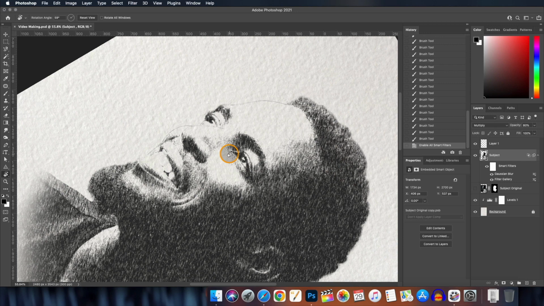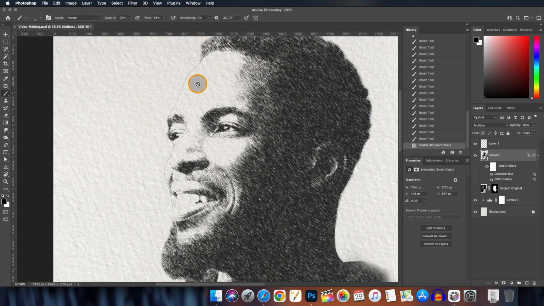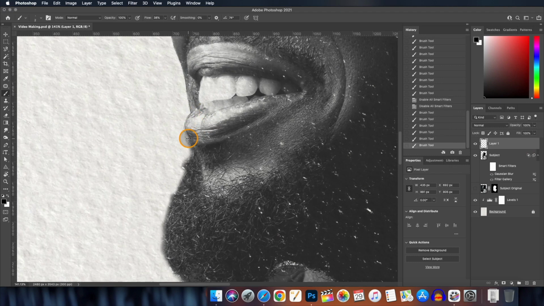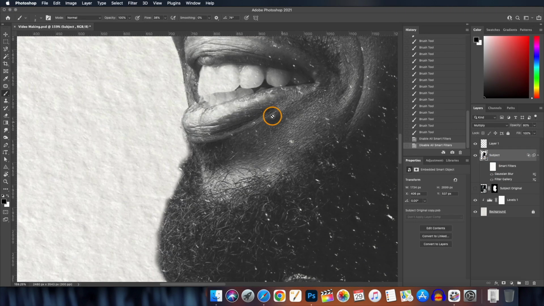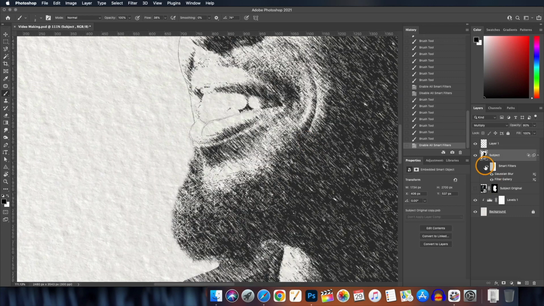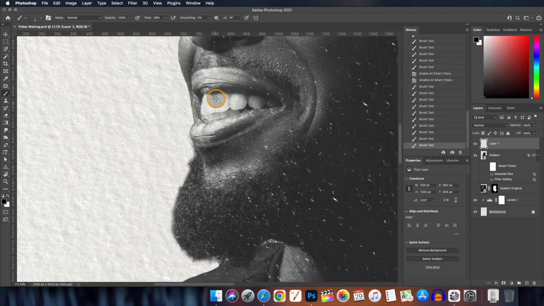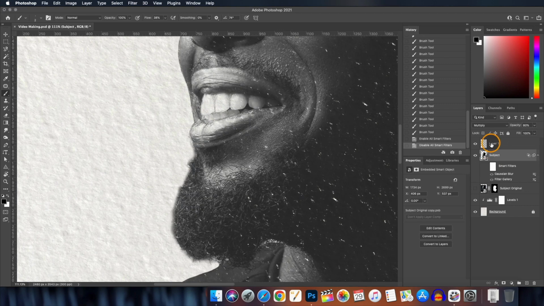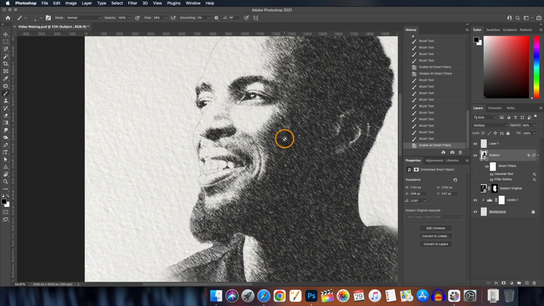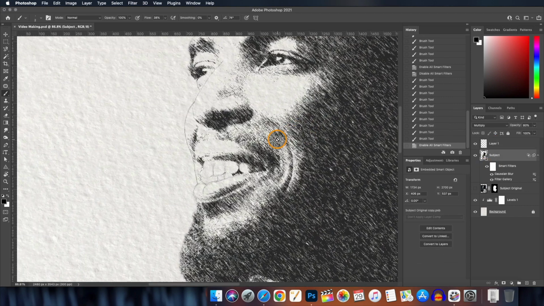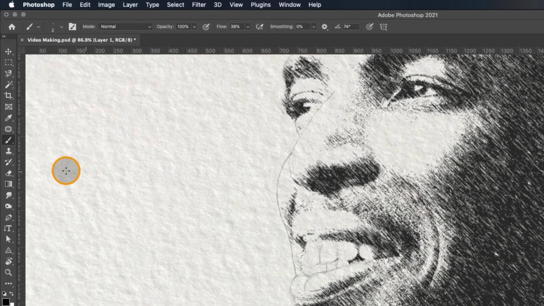To go back to the original view, again press and hold the R key and click on the recent view here. You can go on till you are satisfied. If you have made some extra lines which you think were not required, don't worry, go to the eraser tool, adjust the flow and just paint over the areas to erase or make it lighter.